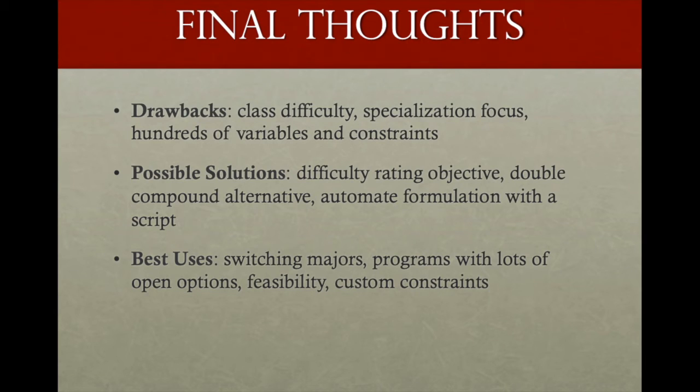The best uses for this are probably not starting from freshman year. They're probably for people who are switching majors, programs with lots of open options, and maybe making your own custom constraints where you say you want to take this class in this semester, another class in another semester, and so on, and then seeing if there's a feasible solution for this.